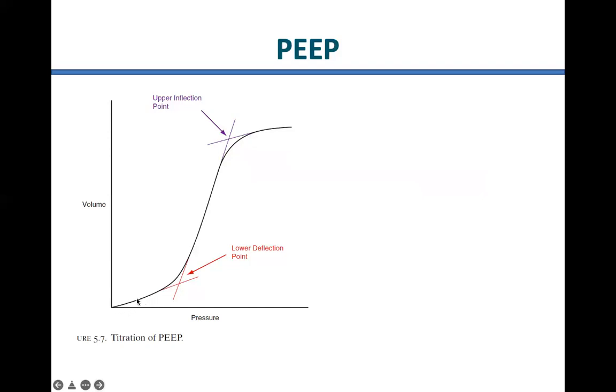Initially, you find that it's very difficult to inflate the lung, but after a particular point, the increase in pressure is reflected by an increase in volume, a very steep rise. So you are in fact trying to find this PEEP. If you keep a PEEP somewhere here, you would be getting the best tidal volumes and the best compliance. So this is the aim.